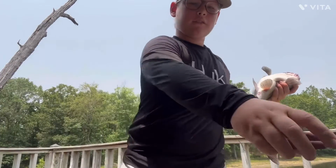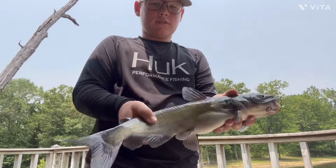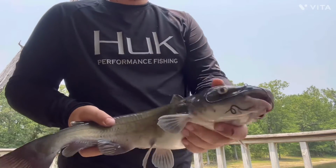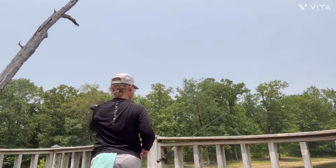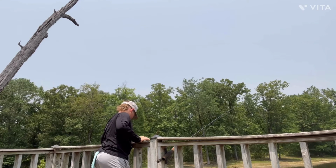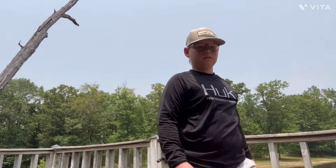That's how you do it right there. That's a good one. I just got the fish head and put it on there. That's a good little catfish. I'm gonna go release him. There he goes.